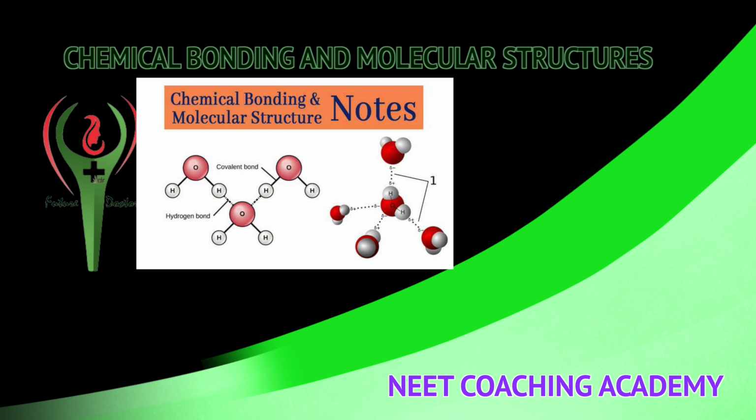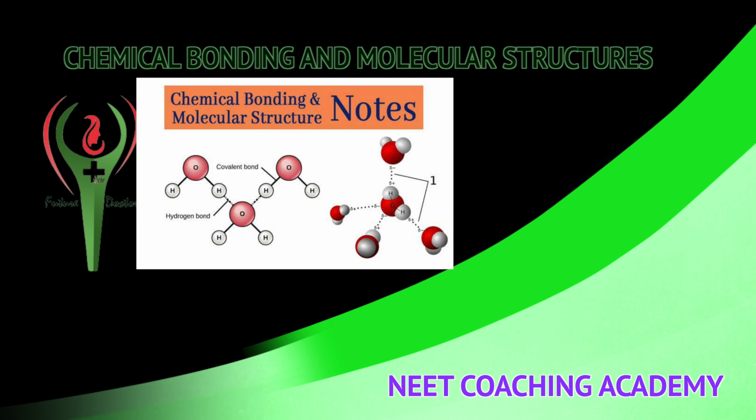The repulsive interaction of electron pairs decreases in the order: lone pair-lone pair repulsion is greater than lone pair-bond pair repulsion, which is greater than bond pair-bond pair repulsion. In other words, the repulsion is least in the case of bond pair and bond pair electrons, and maximum in the case of lone pair and lone pair electrons. Why do lone pairs repel more? The lone pairs are localized on the central atom, whereas the bonded pairs are shared between two atoms.